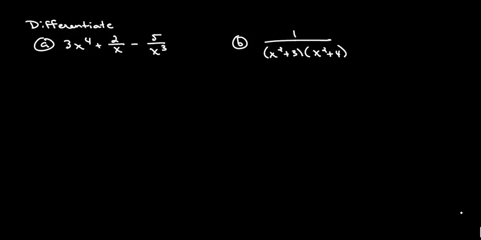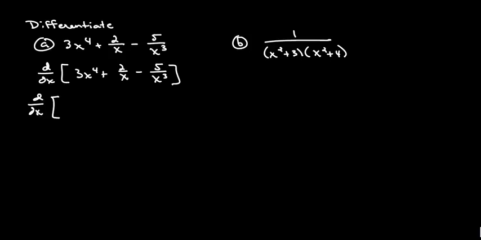Example number 9, we're asked to differentiate the following two expressions. So I'm going to go ahead and differentiate this guy first. So I've got d dx of the following. Now what I'm going to do is make sure that everything's written so that everything's up top in the numerator. So that'll make life a little bit easier for me.